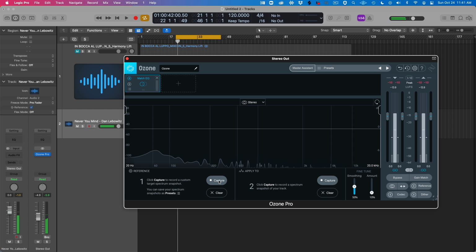I'm going to play the track, press capture, and I'm going to wait a little bit to get a really nice capture of it.